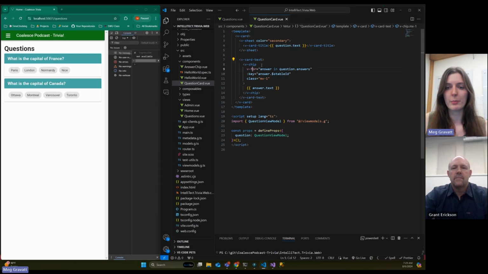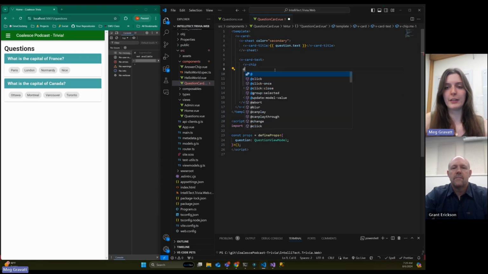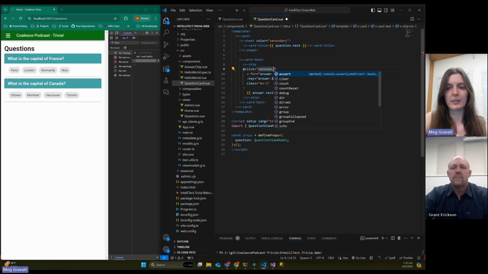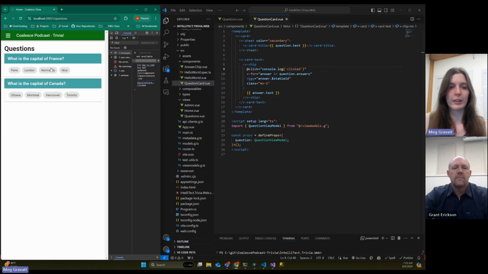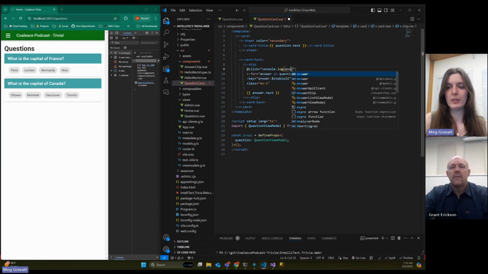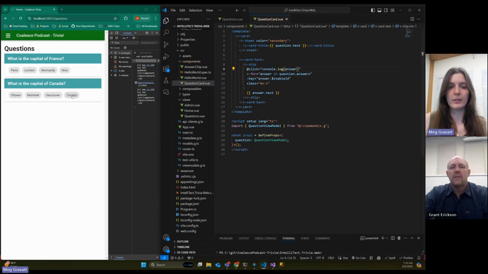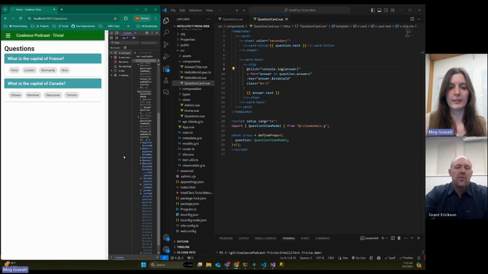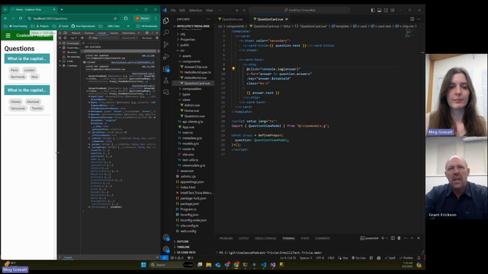And on this chip, all we have to do is hook up a click event. With Vue, you just do @click equals, and then put the little action that you want. So for example, console log. Now, whenever I click these, you'll get that click. Now we could also log out the answer object. So here instead we can do answer. And now whenever we click, that's going to give us the answer object. We can also do answer dot whatever, anything you want to put in there.